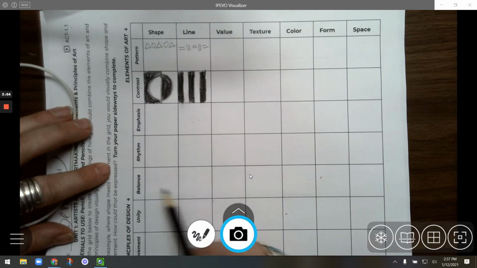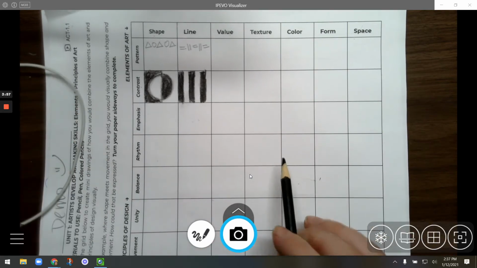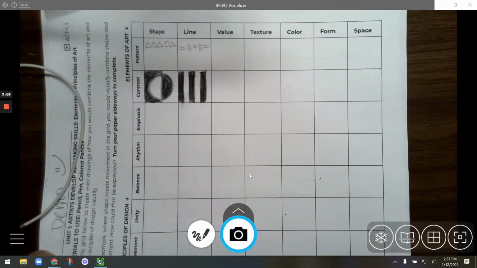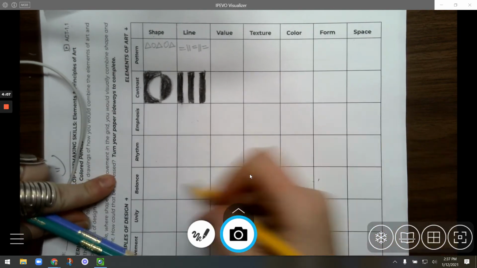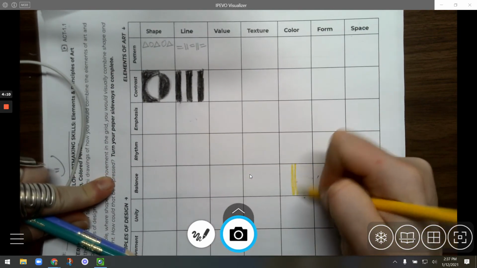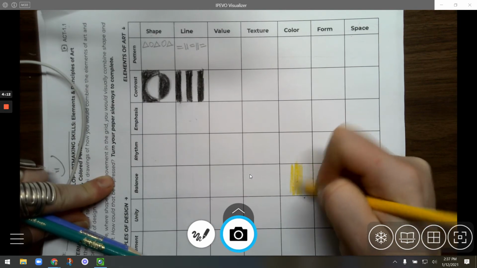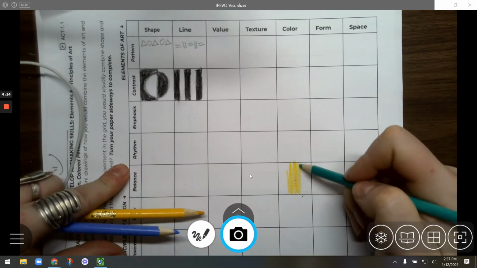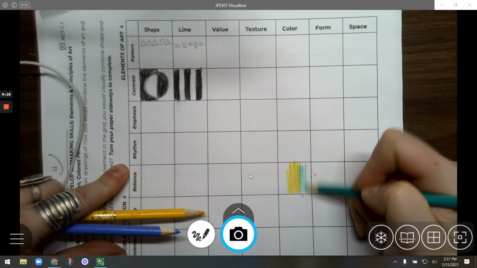Another example would be like balance and color. Okay, so with balance, we're talking about sort of a visual balance of having the same thing going where it feels centered or it feels like it's got balance. So if I did balance and color, maybe I do something like this where I've got one color and I sort of overlap another color.